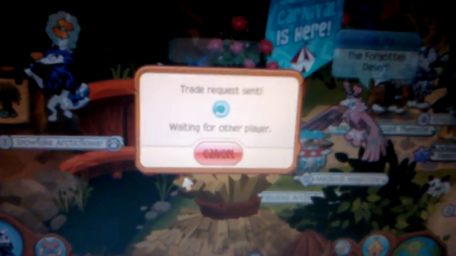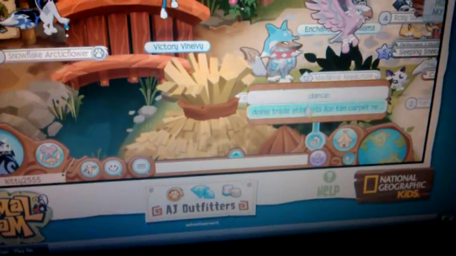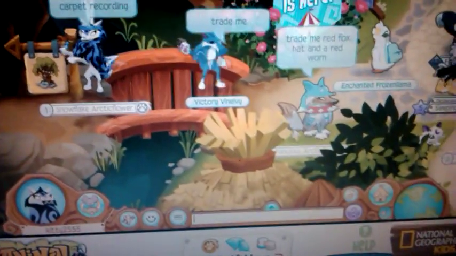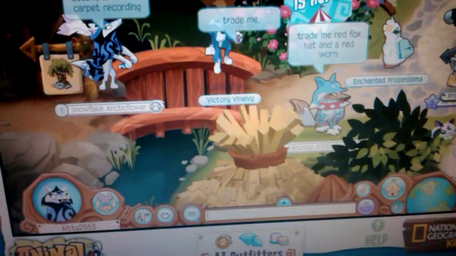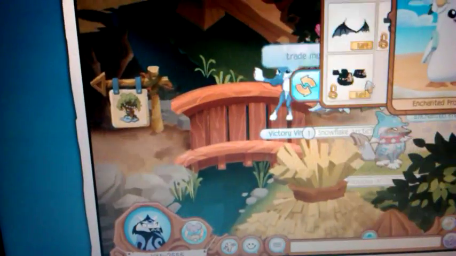Let's see, it's loading, so, decline. I have 4 diamonds. It's actually pretty good. Trade me a fox hat and a red one. Mm. You already have a fox hat, but you have a different color one.